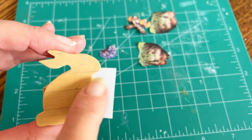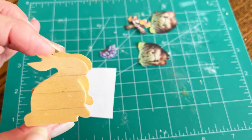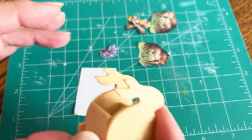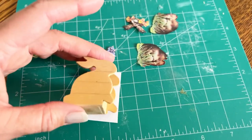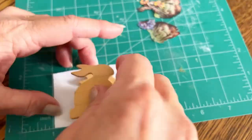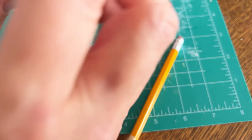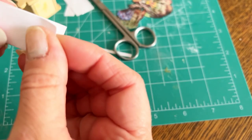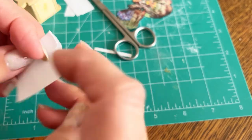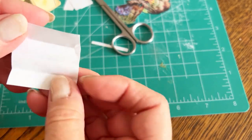I roughly drew some lines across the bunny to indicate planks, because I want it to look like the toy box was built by someone using wood. I can see my markings are not quite right, so I'm going to redo it. I'll mark the bunny size on this paper and fold it to get the measurements for four planks — you'll see as we go on that all of this is a futile effort. I fold it in half, and then in half again on each end to get the measurements of my four planks.